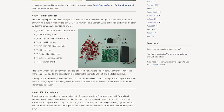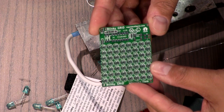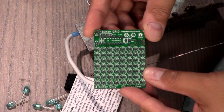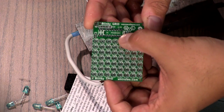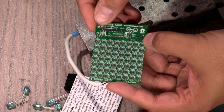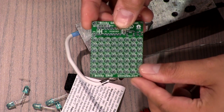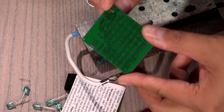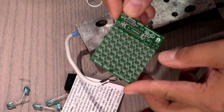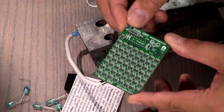The second thing you want to look for is this. This is a printed circuit board. Now, one of the nice things about this is it actually tells you on the board where everything is supposed to go. So it labels, like, this is where the IC goes. That's where the capacitor goes. These are where the resistors go. This is all the LEDs, and it has the positive and the negative, so you know which way it goes. When you have a printed PCB like this, it makes the kit infinitely easier for you to assemble.